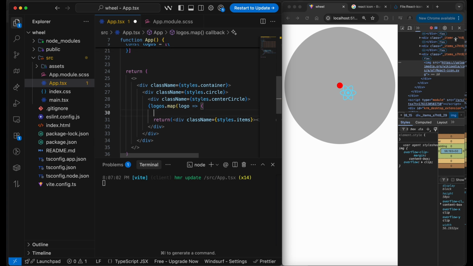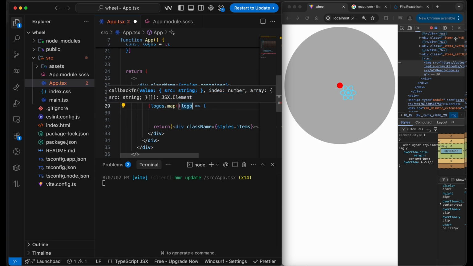Okay, so we have 360 degrees, right? In order to do this, let's get the index.